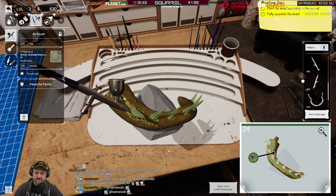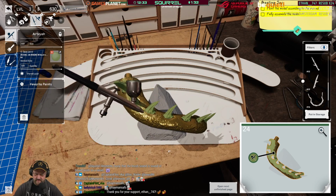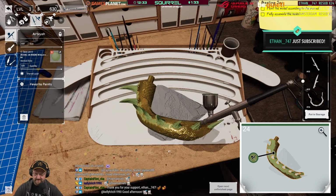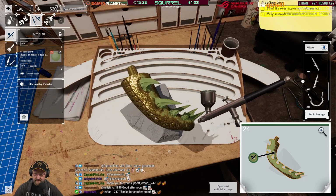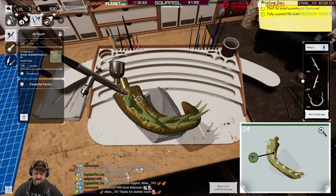I hate this little airbrush, it's just not... The way it puts paint down is horrible. It just puts these really small circles in. Just bitty. It's not like an airbrush.